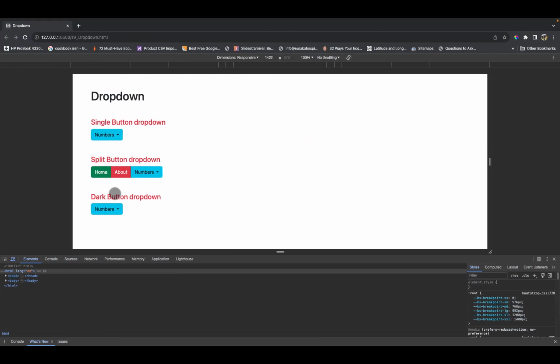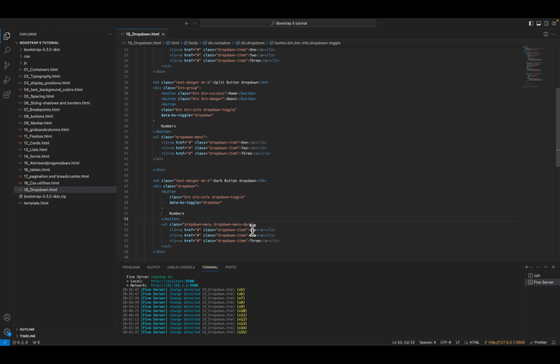Save it, and once I click on it, you see it's dark as compared to these ones. So that's how you're able to put in dark buttons on dark menu items.